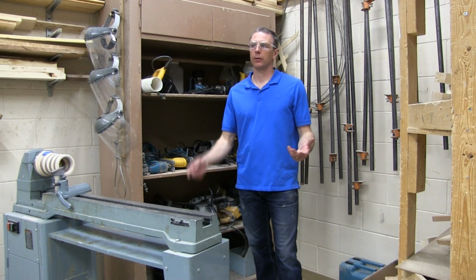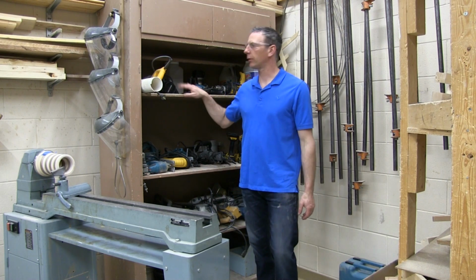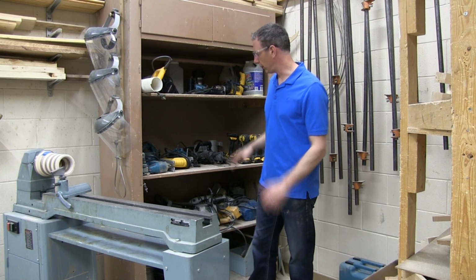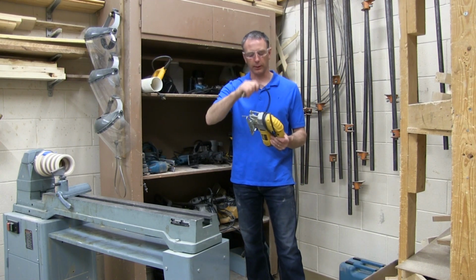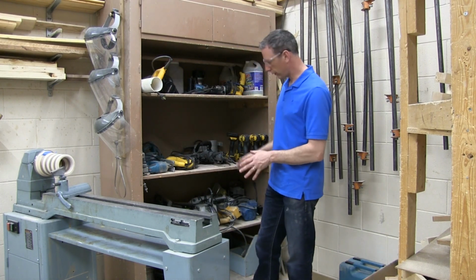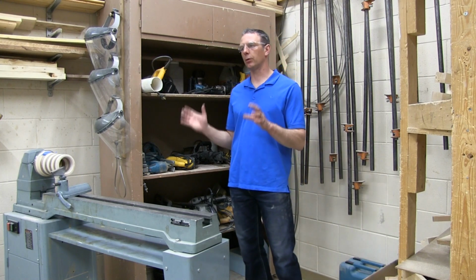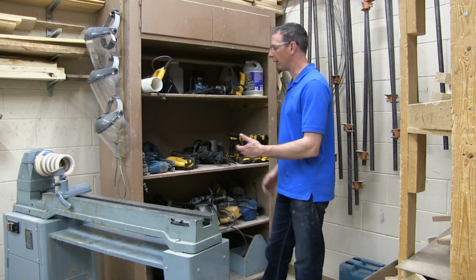Okay, in this northwestish, north central corner of the shop, we have this brown tool chest. In this brown tool chest we have our powered hand tools. We try to keep it nice and neat and tidy. For example, if you take out this jigsaw here, you'll notice that the cord has been wrapped around it nicely before it's put back. If we keep it nice and neat and tidy, it's easier to find things and to get them quickly and more efficiently. As soon as you've taken a tool and used it, bring it back into this location and put it back on the shelf.